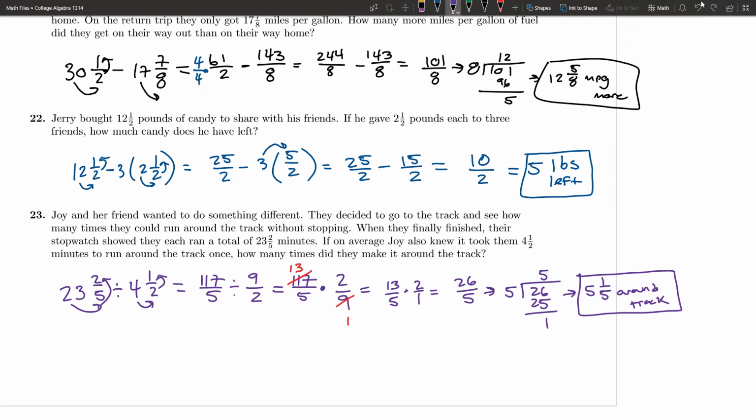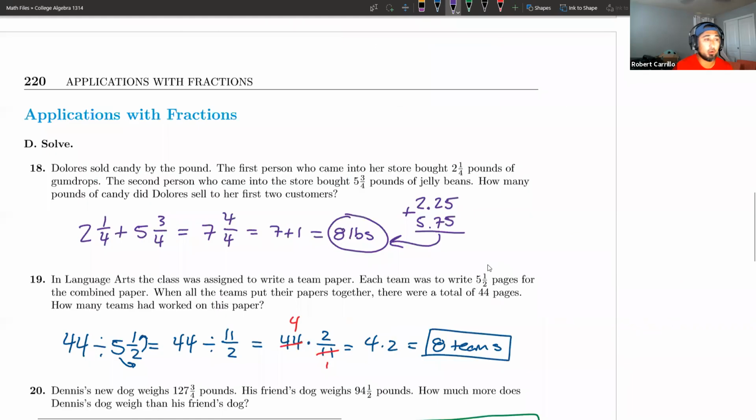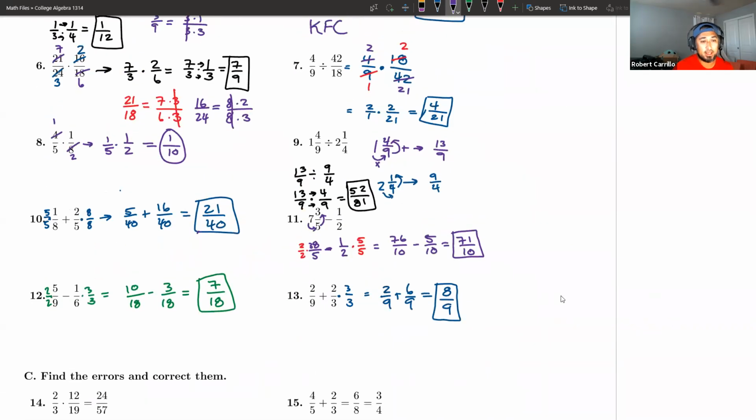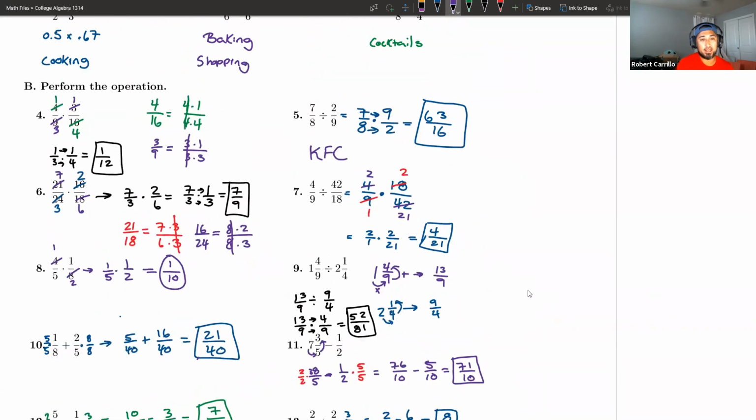Okay. Do you only want us to answer like that for the word problems or even for the regular questions? For the word problems, I would put them back as mixed numbers. But for other questions like we did in the notes, if it was improper, I didn't really convert them back. But if you want to convert them, that's just good practice, and I wouldn't mind. I wouldn't take points if you didn't. Okay, thank you.